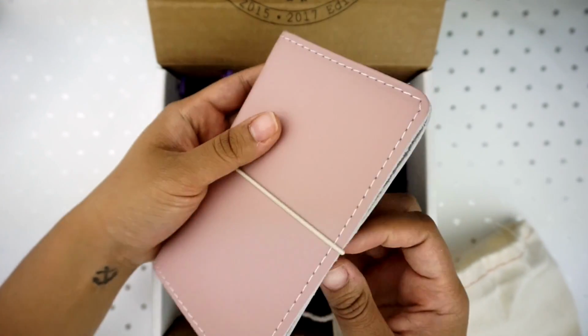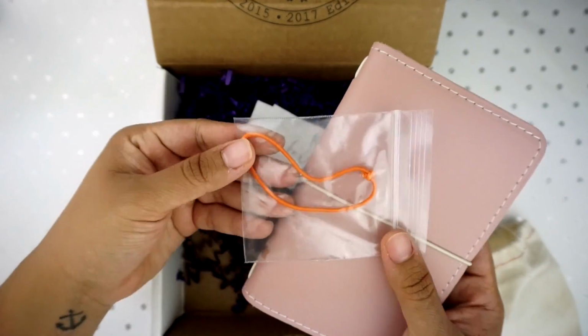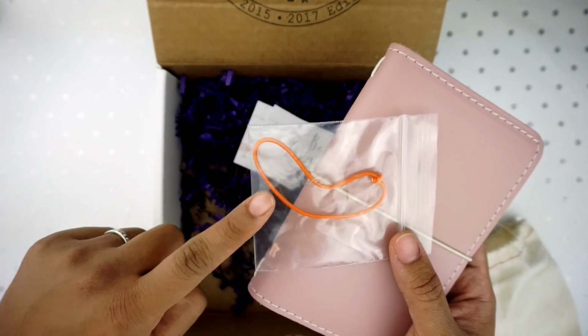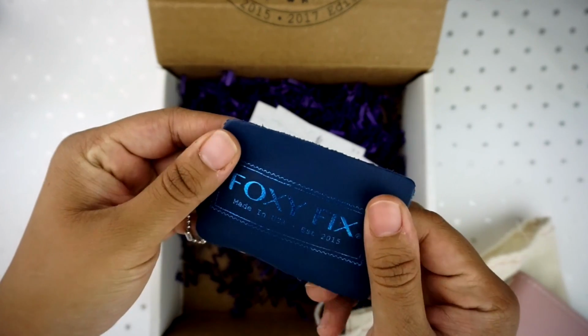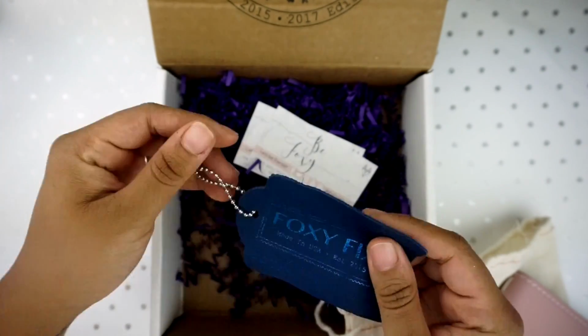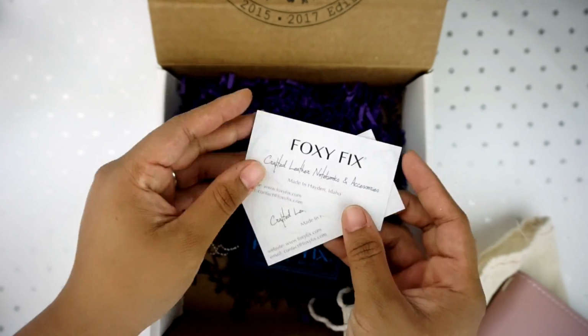So yeah, this is the Traveler's Notebook. You get one of these, which I know is called a jump band. I do know that. And then you have a swatch of leather and their business card, which is really cute.